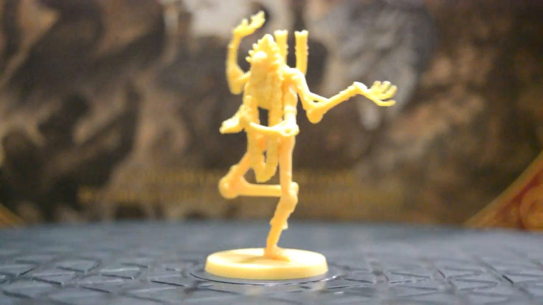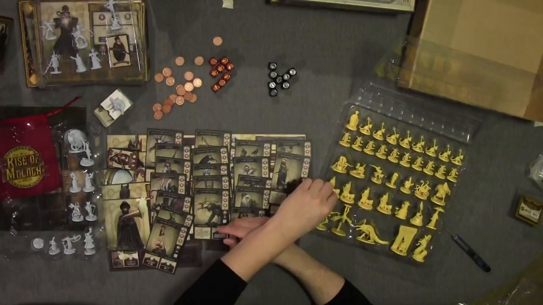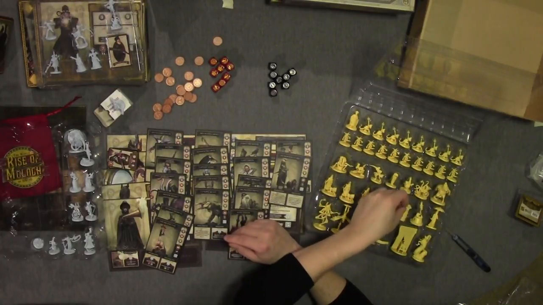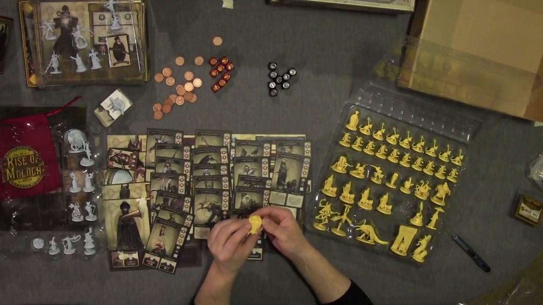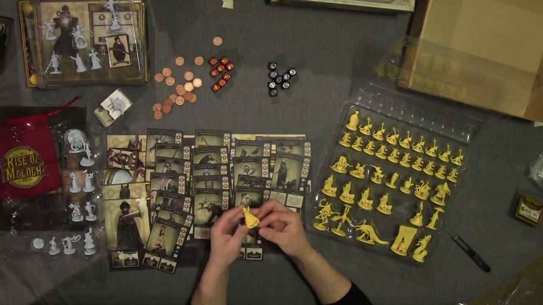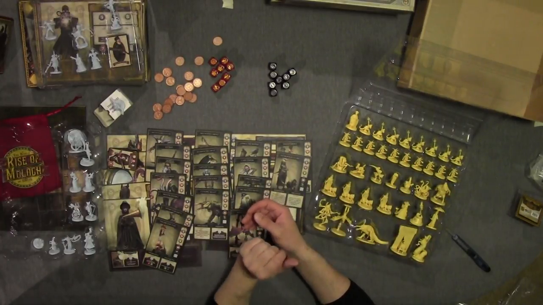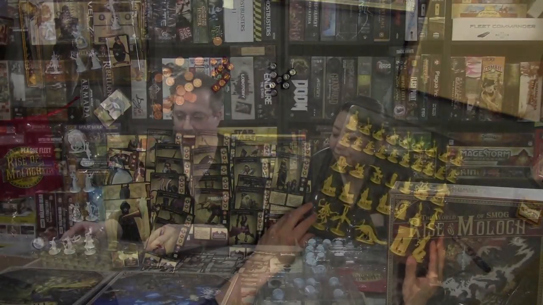Very nice figures. Wow, this one's actually got what looks like a dog on a... Is that birds holding up her skirt? Some kind of flying thing. I know it. Kind of macabre.